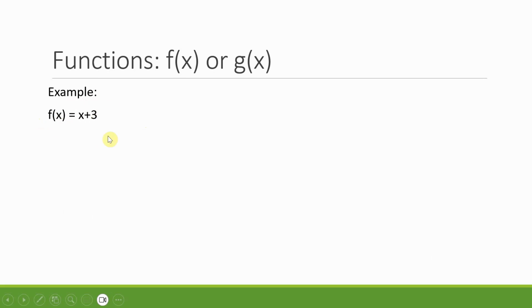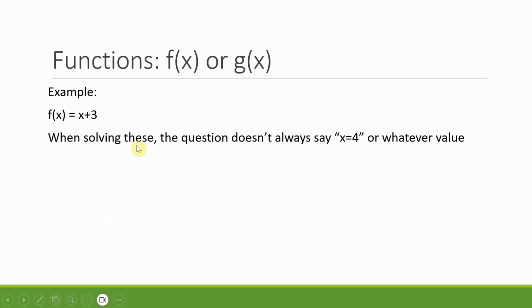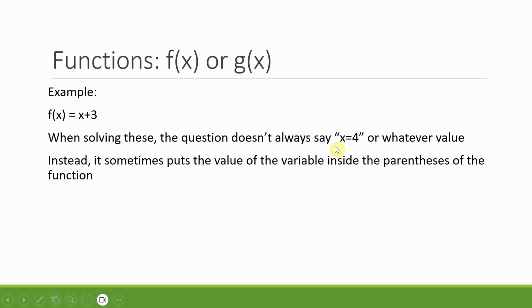So let's use this example here to cover a few more important points. When you are solving these, the question isn't normally going to say x equals 4, or whatever value. Sometimes it will, but there are other ways of writing it. Sometimes it's going to put that value of the variable inside. So again, in this case, the variable inside is x. They're going to put that variable inside the parentheses of the function. So instead of having f of x equals x plus 3, and saying, well, what's the value of that when x equals 4, they might just put f and then in parentheses 4 and ask, what is that?